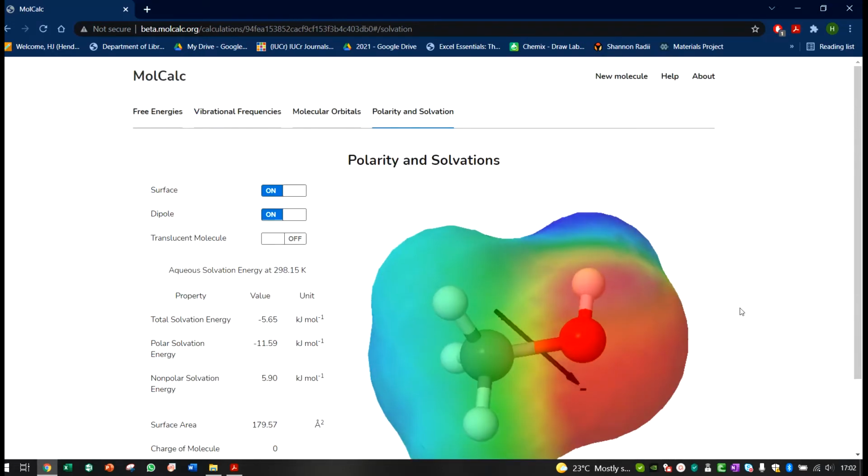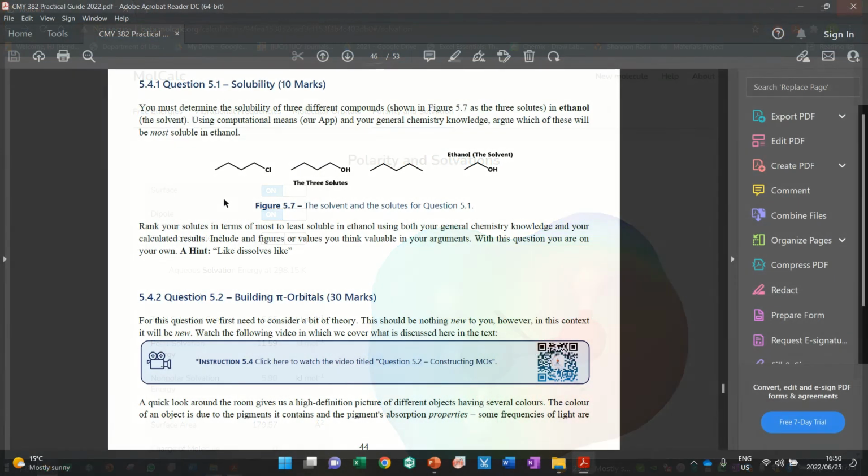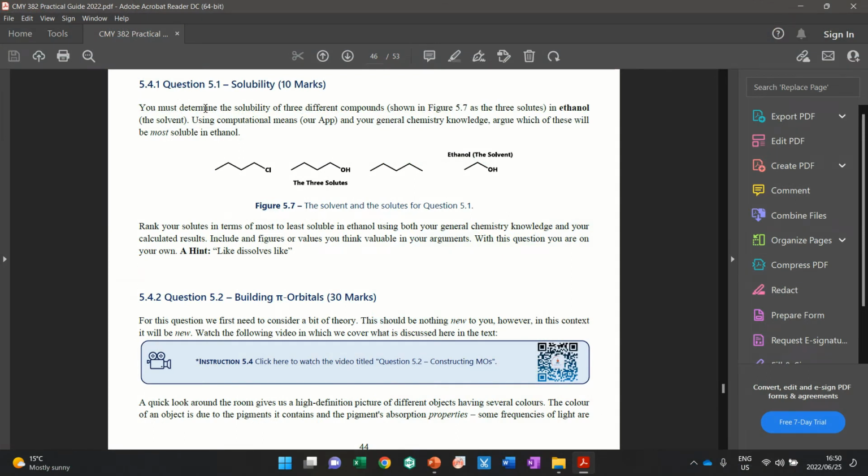Okay, so that's in general what I wanted to do with this. So you can play around a bit. It's very user-friendly, and if you make mistakes, just draw the molecule here and calculate again. Don't worry too much. This is more just to show you that there are powerful things out there. Okay, so let's also talk about the assignment that you have to now complete for this.